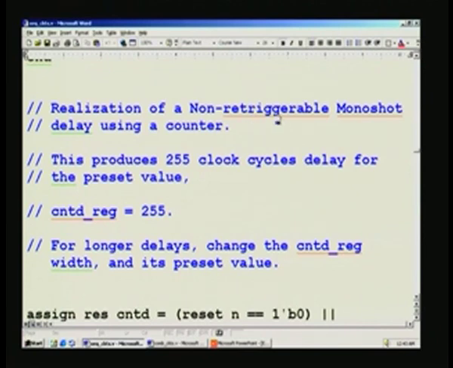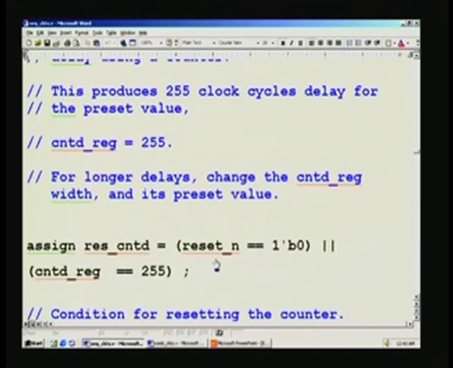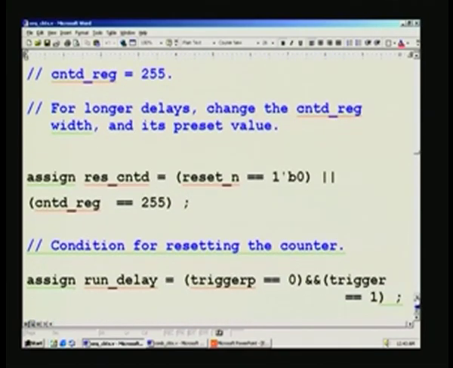So, we have one retriggerable, non-retriggerable monoshot, and earlier it was mentioned that we needed 256 clock cycles for delay. Subsequently I have amended it, because it is easy to keep track that the set value is what you really get. So I have amended that one, although the previous code will work for 256, that has been amended, and that amended statement will appear in this case. I will tell in a minute.